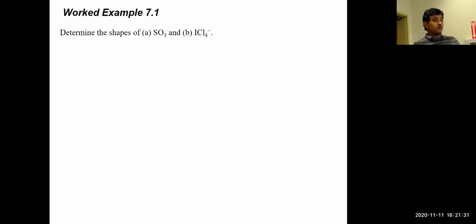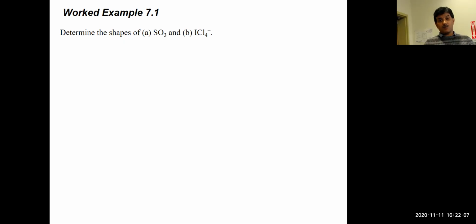All right, let's look at another problem. ICl4-. Again, you can draw the Lewis structure of it. Between iodine and chlorine, they both are from the same group. I would choose iodine as the central atom because it is the larger element and can add more bonds to itself if required. Looks like it does require adding more chlorines to itself. If you check the total number of valence electrons, there are 7 in each of 5 atoms, so 35 electrons, and with a negative charge, a total of 36 valence electrons.